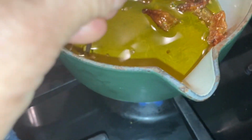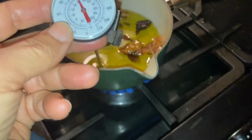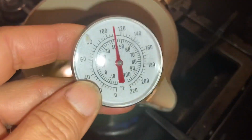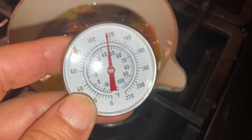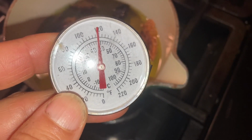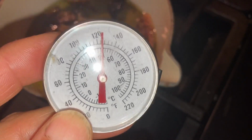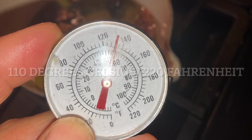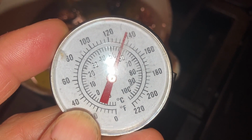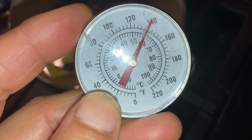And I have got a little thermometer here. Okay, I've got my thermometer in the oil, and we want to heat it up to as high as this thermometer will reach, which is 220 degrees Fahrenheit. And that's over 100 degrees centigrade.